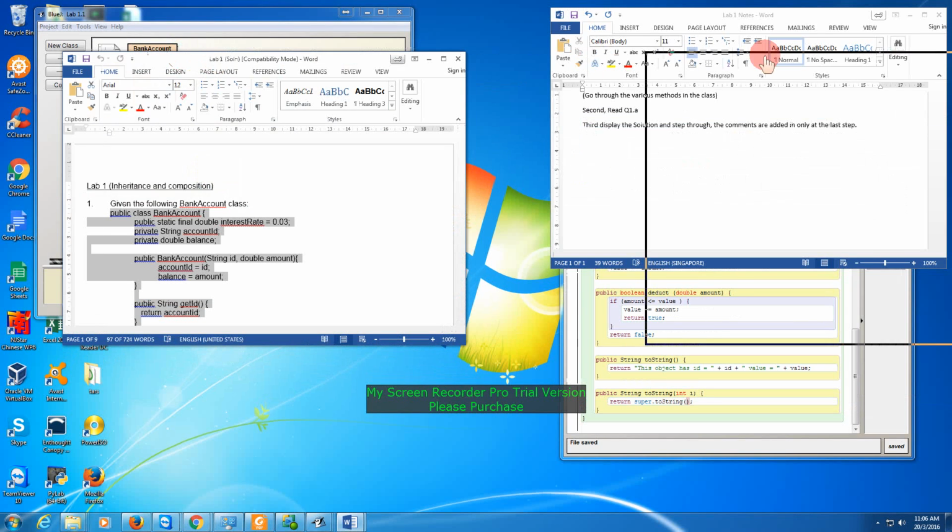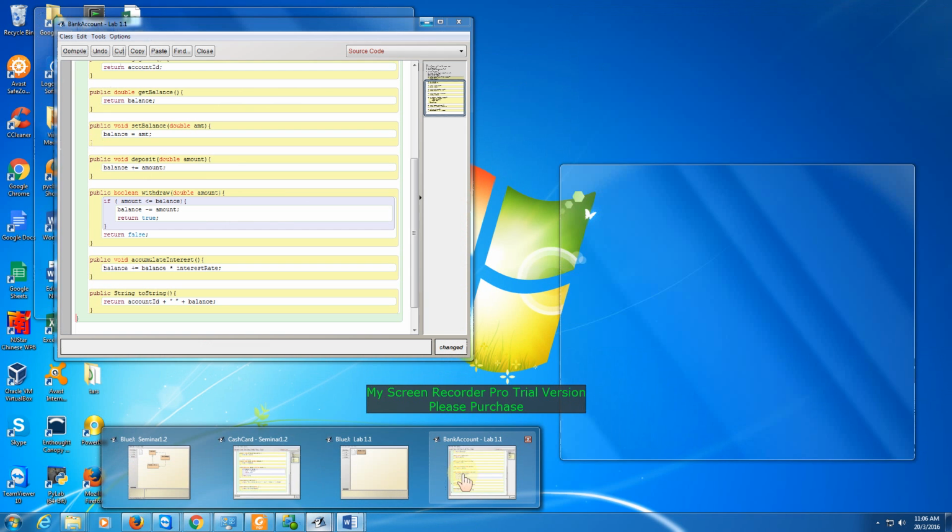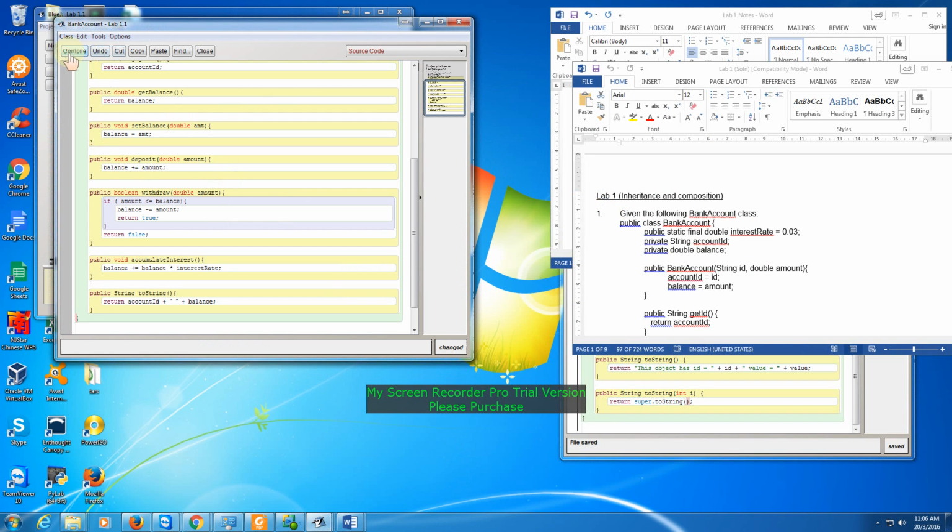Now we have to look at what the assignment is about. Sorry, I need to firstly compile and see whether it will work or not. So let's compile. Oh, okay. When you cut and paste, sometimes the pasting of the string is not exactly recognizable. So you need to replace it by typing in the double quote one more time.